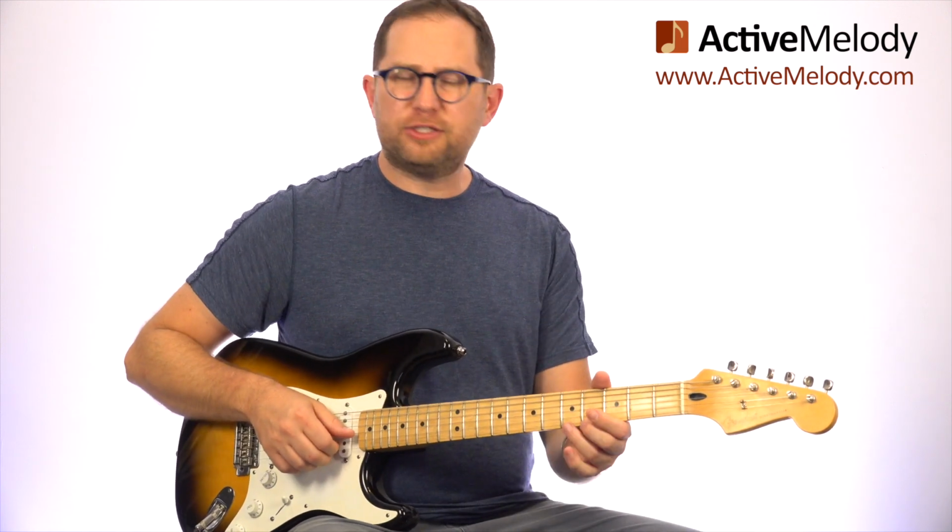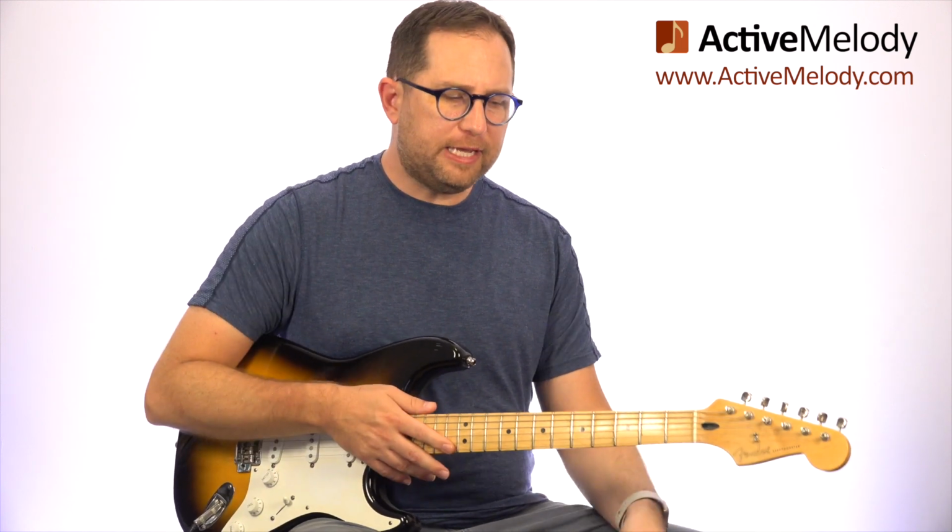So I like to just remember this. If I'm playing an F sharp minor, I can just touch on the E chord or E arpeggio, and it works, and it's a really nice contrast to what's going on. It sounds much more melodic.